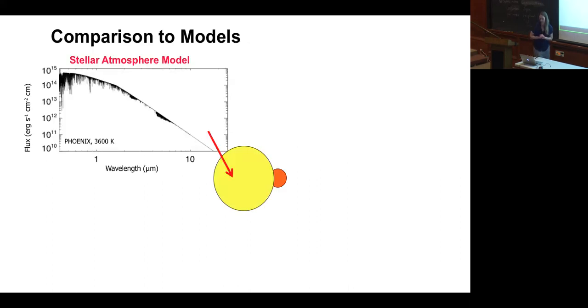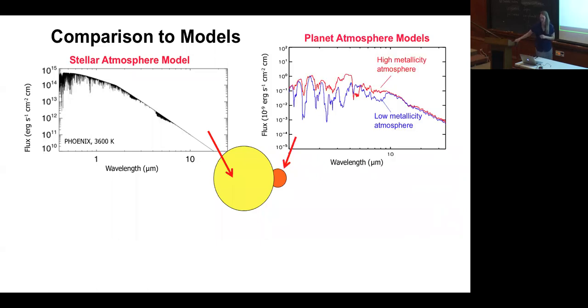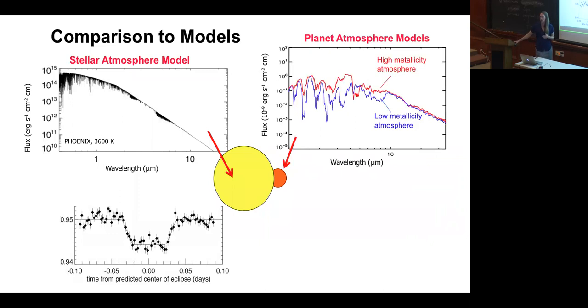Okay, so what do we need to do to compare our models to the data? Let's think about what we measure versus what our models tell us. We measure the planet's flux relative to that of the star, so we need a model atmosphere for the star. All of our inferences about the planet are going to be dependent in part on the accuracy of our stellar model, so we need a pretty good understanding of the stellar properties. Then we also need some models for the planet. If we're just going to do a grid modeling exploration, let's imagine a very simple set of models in which we systematically vary the metallicity of the planet's atmosphere, and we want to compare those to our data. So what do we actually measure? We measure the decrease in light when the planet passes behind the star.